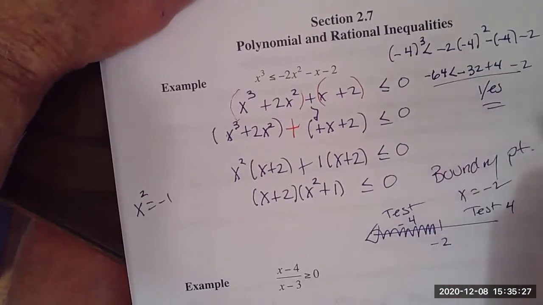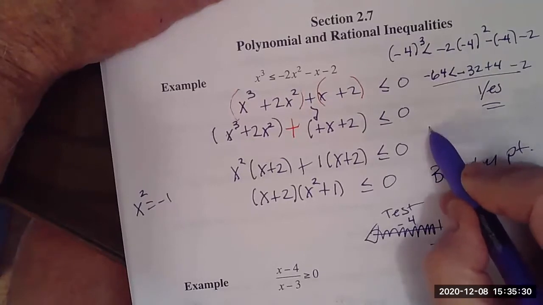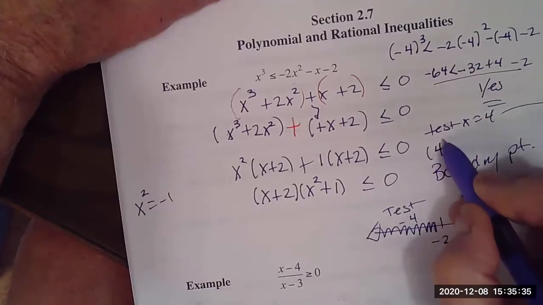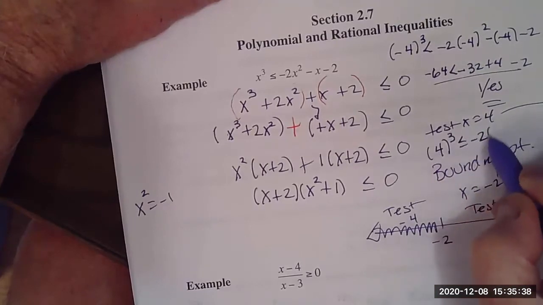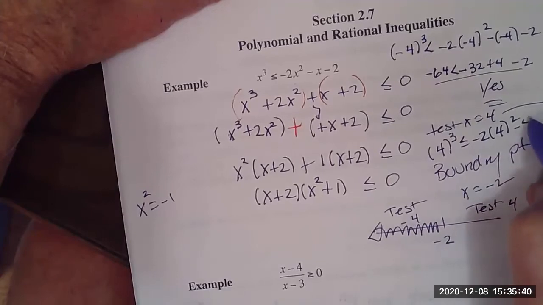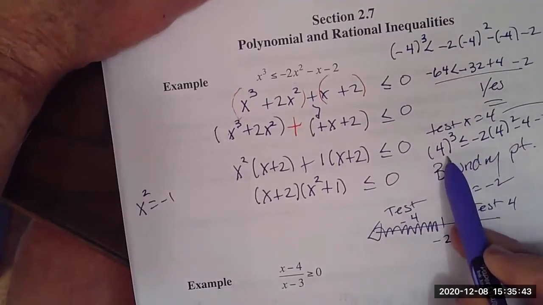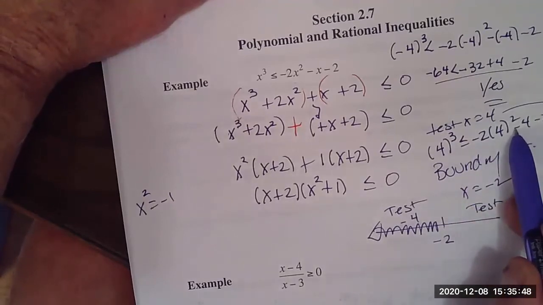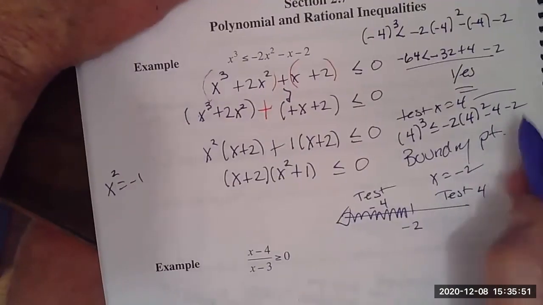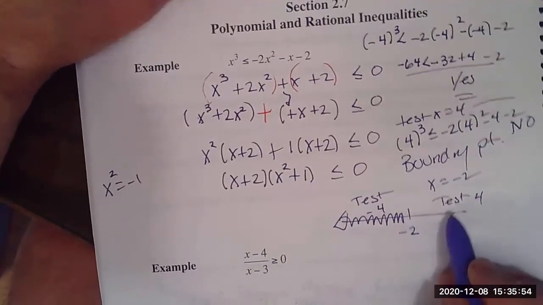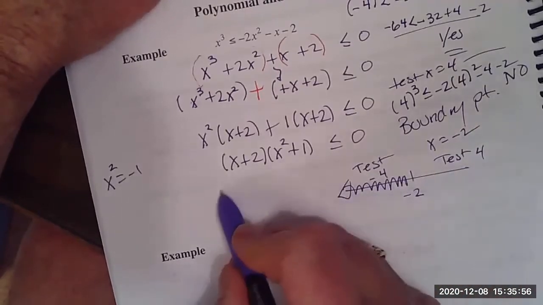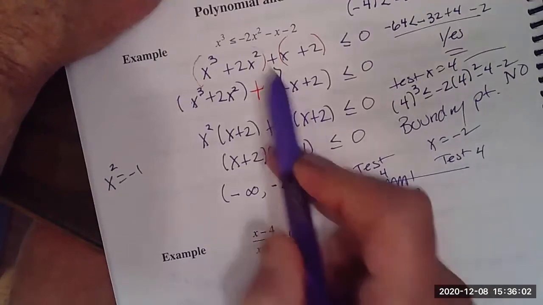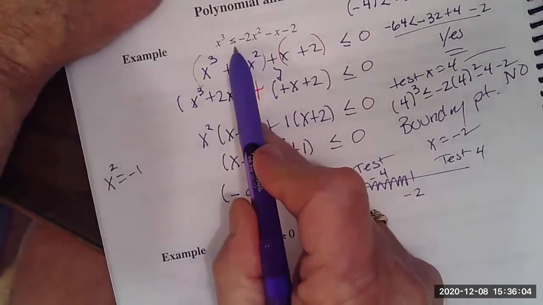Okay, try another one, 4. So then you test x equal to 4. Go 4 cubed less than or equal to -2 times 4 squared minus 4 minus 2. I wonder if 64 is less than whatever's over here, and it's not. It's false. No. So don't shade over there. So this is the only place where the answers are. So your answer is -infinity to -2. And is it bracket or parentheses? It's a bracket because there's an equal sign.